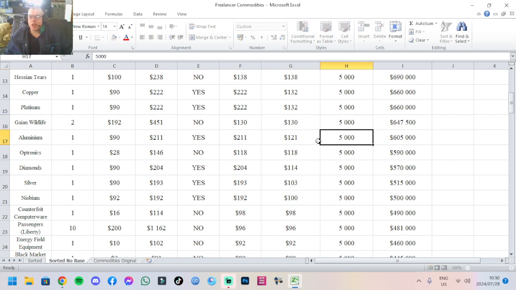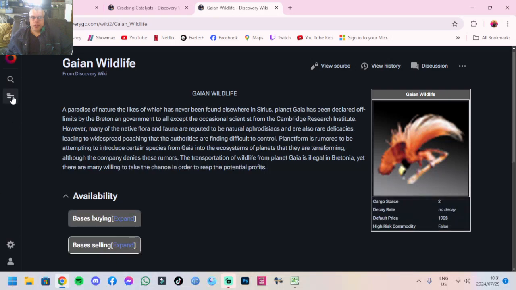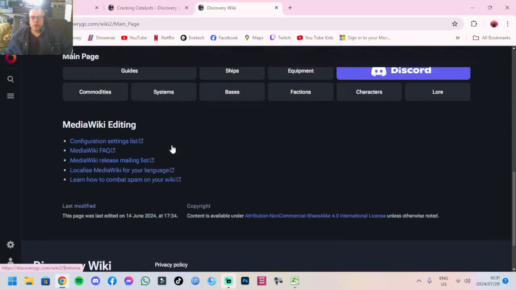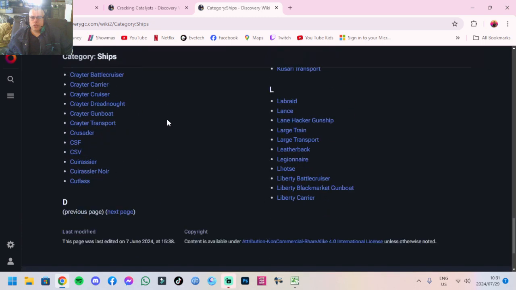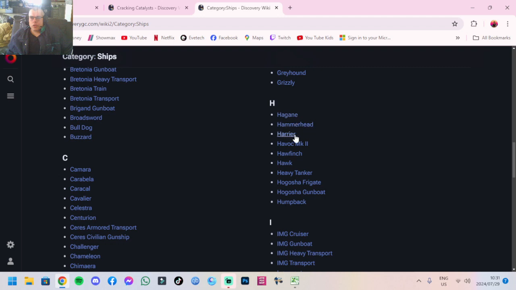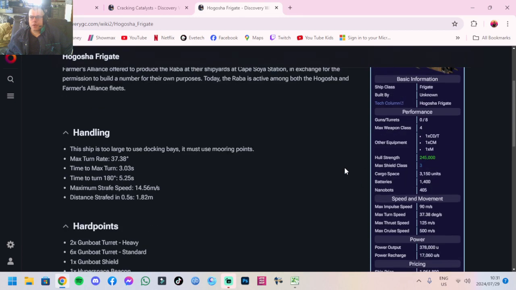I finally managed something. After compiling this list, I saw, wow, is it really worth the trouble? Because you buy, what is it? I can't remember what the ID was. It is a Hogosha. So basically, let's go here quickly. Okay, so Gaian wildlife, main page. Let me show you quickly. Ships. So it's the Hogosha frigate. That's the one I originally decided to fly with.